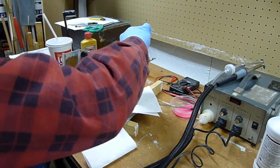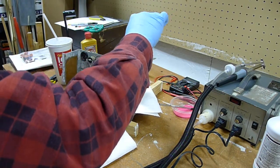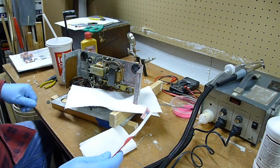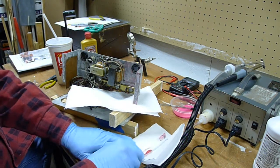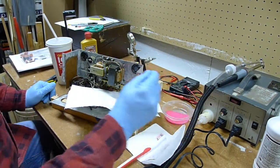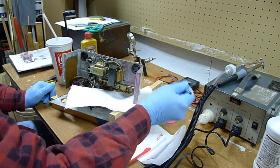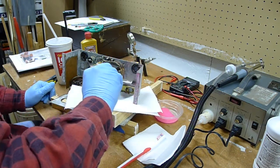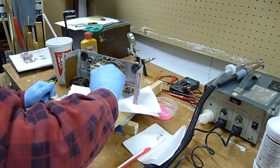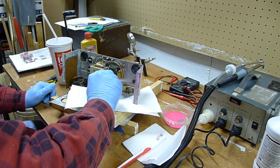It's some nasty stuff. It has just covered everything, from all of the cloth wire to the components themselves, and it even lined that wood box on the inside. So it basically made a mess out of this whole unit. I'm going to put some more on it and let it sit a little longer. Hope lacquer thinner takes that stuff off all the wiring and everything.